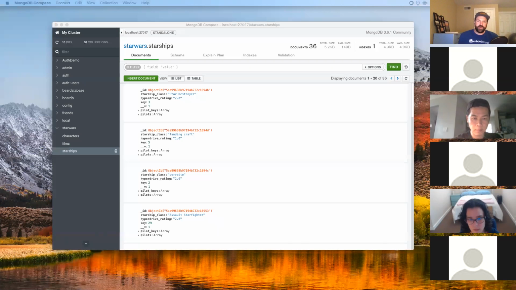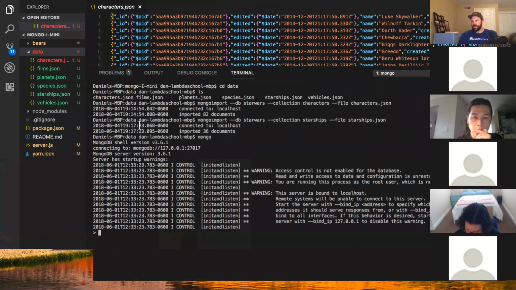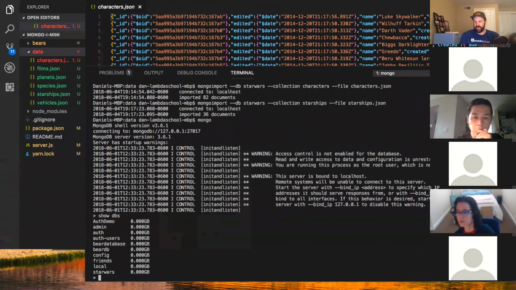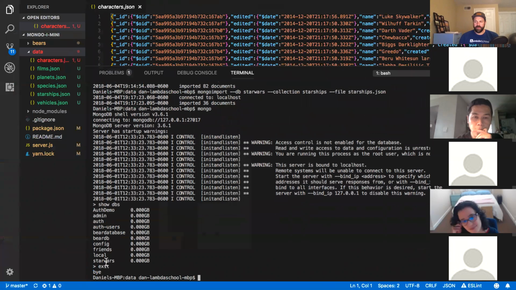For Lisa, how do we quit Mongo? I've always seen Control-C. Control-C is kind of the general kill for any terminal app running. Kill on Mongo works for sure. The correct way to exit out of Mongo is to type exit. So if we have Mongo running, it's going, we can show DBs, etc. If you type exit, it will gracefully shut down your connection, and it'll even tell you goodbye.